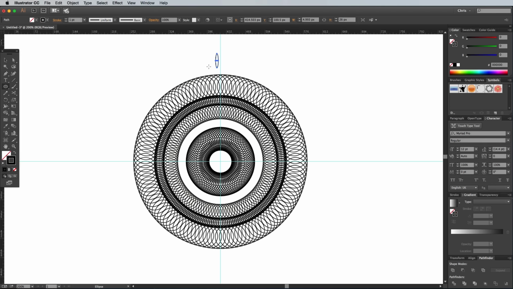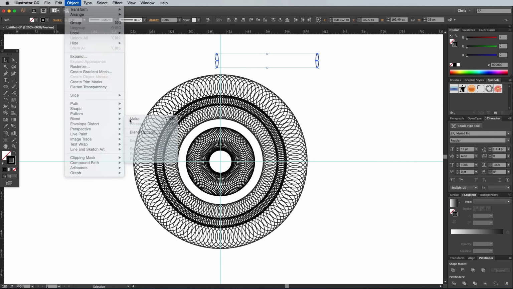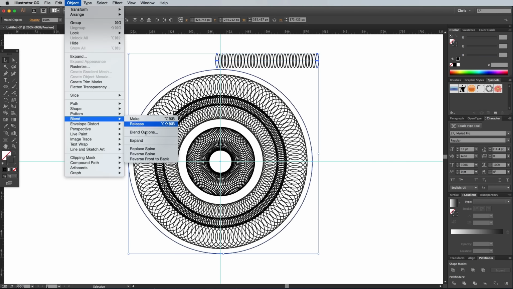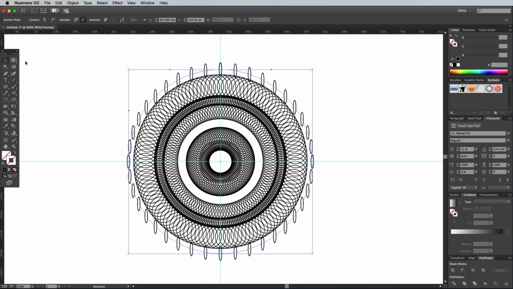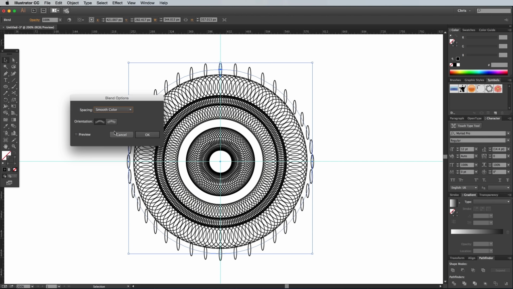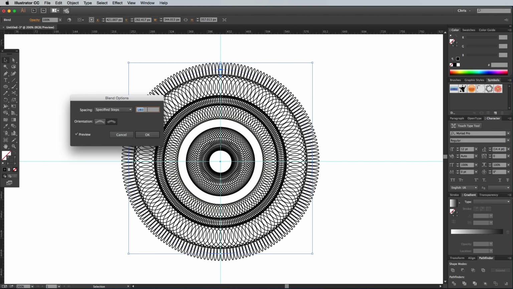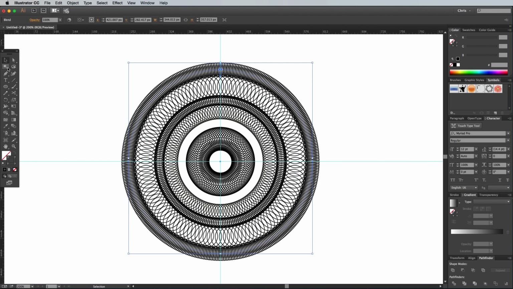Let's try something a little bit different this time. Grab the ellipse tool, but instead of a circle, draw an oval shape. Create a blend, draw a new spine, replace the spine and snip the anchor point, then bring up the blend options and set the mode to specified steps. This oval shape requires one more setting. Click the orientation icon that aligns to path to point all the shapes towards the center. Go ahead and adjust the steps to create a slightly different type of pattern.